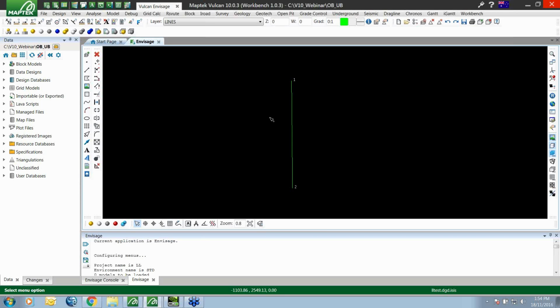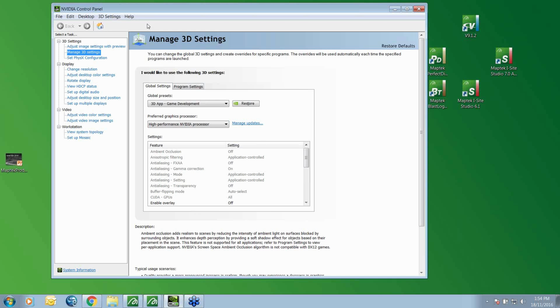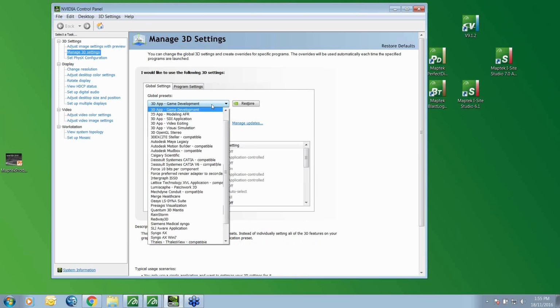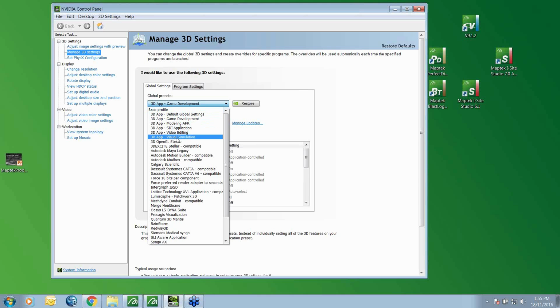But we do see a lot of people that phone in and say, I've got a new laptop, it's all good, but when you look at the driver, it's actually 2 or 3 years old. And not only the driver, it is also the settings inside the driver. So I've got an NVIDIA Quadro card. If you open up your NVIDIA control panel, come to your Manage 3D settings, by default, it'll be on base profile. But now we've got all our products coming into the Workbench, and we want to have a common setting across all the products. We've found 3D app game development is a really good setting to use. And another one that's also proving pretty successful is the visual simulation setting.